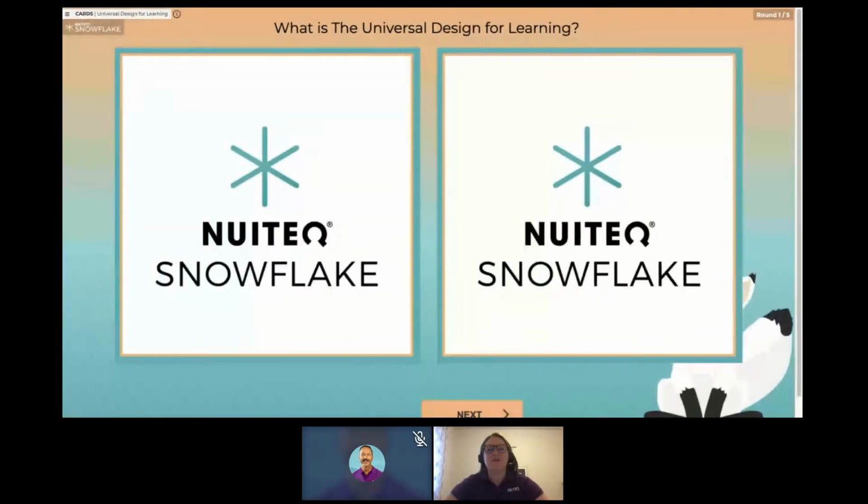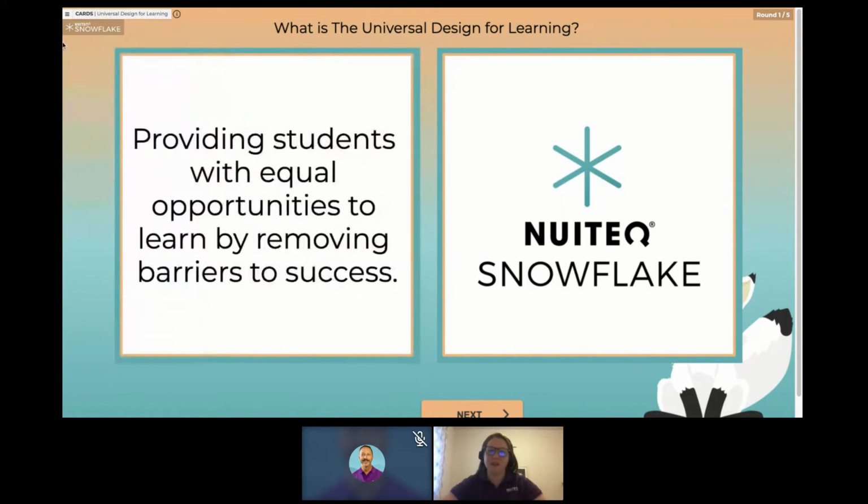So when we talk about Universal Design for Learning, it's a method of thinking about how you are preparing your lesson, both in the content that you're delivering to students, as well as the actual delivery of that material, and then the assessment of that. And as we do that planning using UDL, we're trying to provide students with equal opportunities to learning by removing any barriers to success. So think of it similar to when you create materials with consideration of a student's maybe IEP or their 504 plan, and you construct certain scaffolds or supports that help that student achieve success.